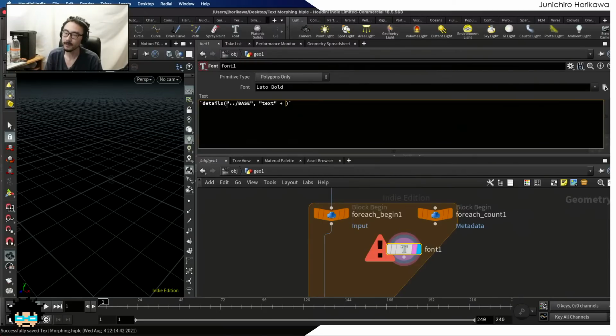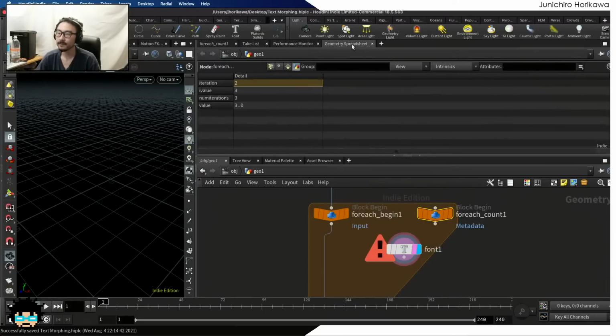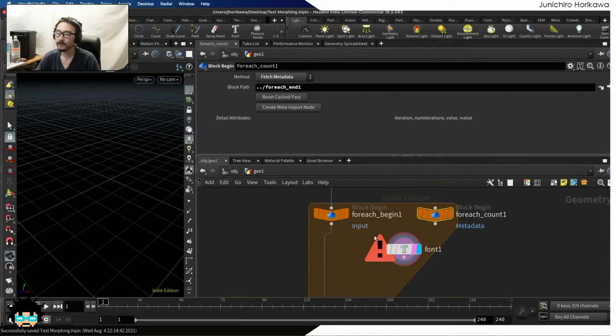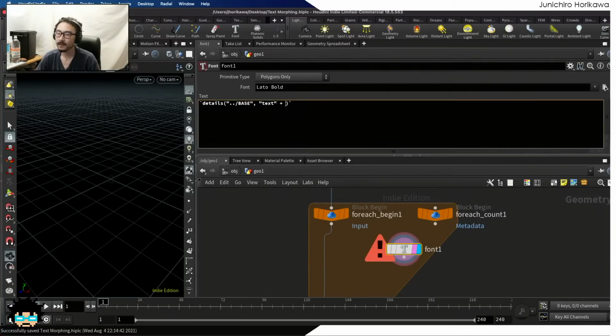So I'm going to convert the iteration number, which is inside this for each count, which is this one right here, which goes from 0 until 2 if I have 3 iterations. So I need to refer to this value as well from this expression. So I'm going to create another function which is called detail.